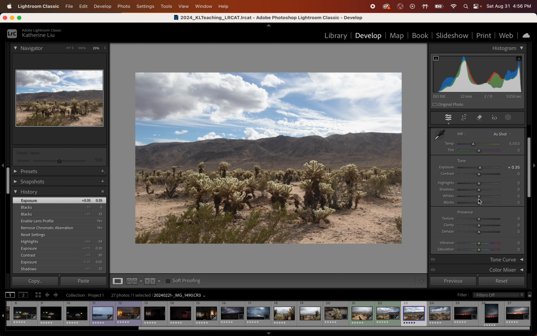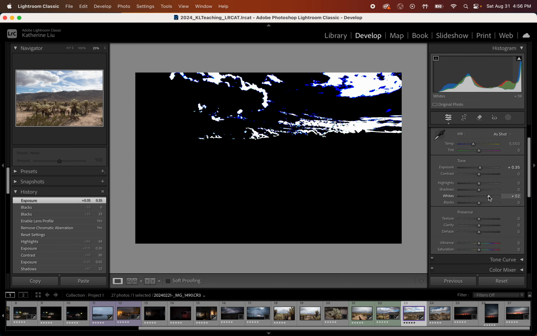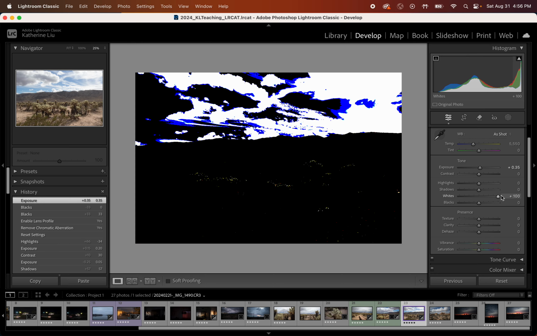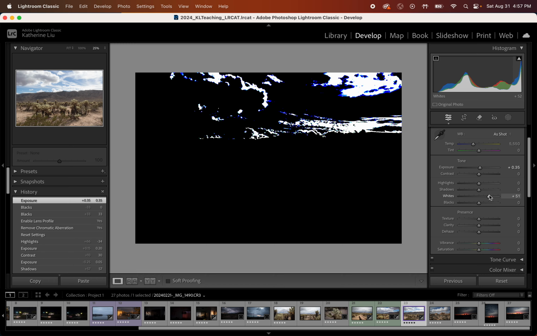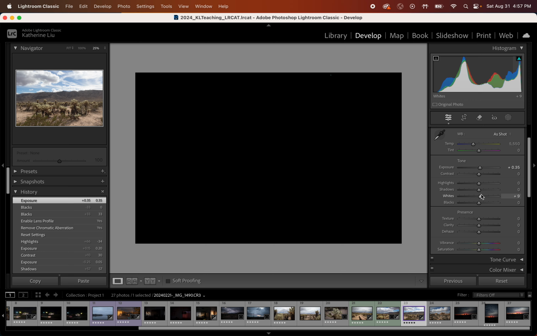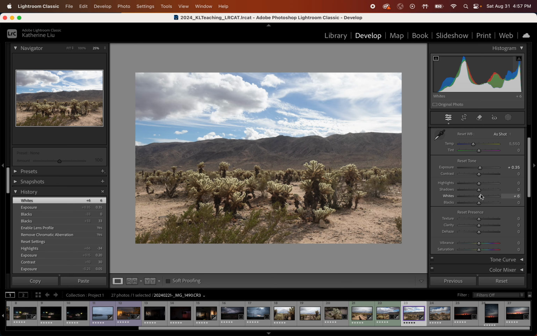And what I wanted to show you about whites and blacks is that you can also achieve similar results with clipping in here. Your whites could clip, or you could clip in your blacks. What you can do is hold Option on your keyboard if you're on an Apple computer, or Alt if you're on a PC. If I hold Option down and drag my whites, if I bring them all the way up to +1, I'm still holding Option. I'm going to bring it in all the way till I can't see any white at all, until it's completely black, and then I'll release. And the same thing with my blacks.